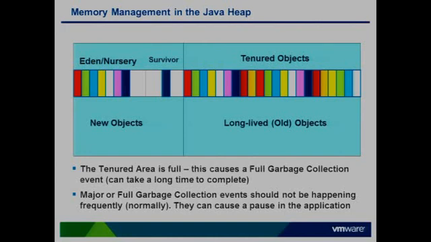In other words, they add in some rule of thumb space into the heap. They make it bigger than it really needs to be because of this condition. They want to avoid this condition at all costs. That's called a full garbage collection. We have seen situations where this could stop the program for several seconds if you get a large heap here. So nothing different in virtualizing, this is exactly the same.